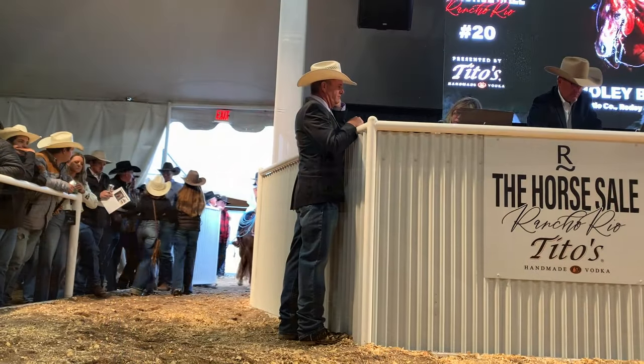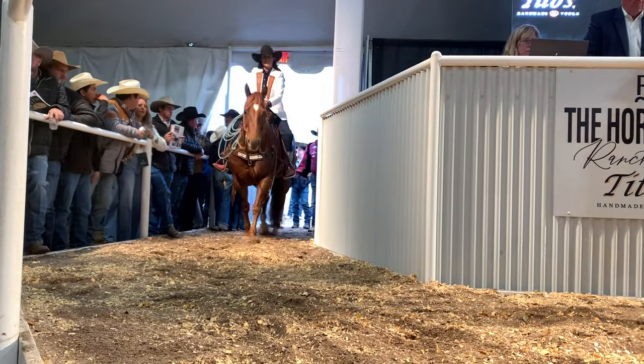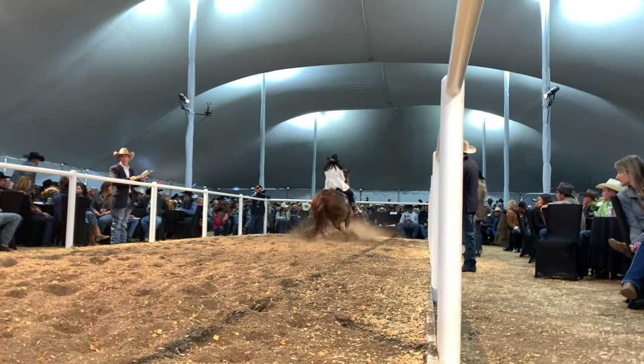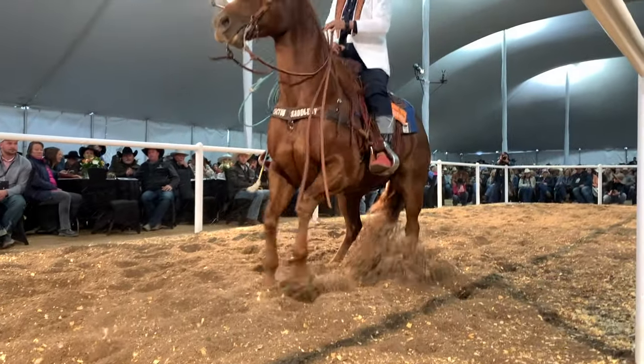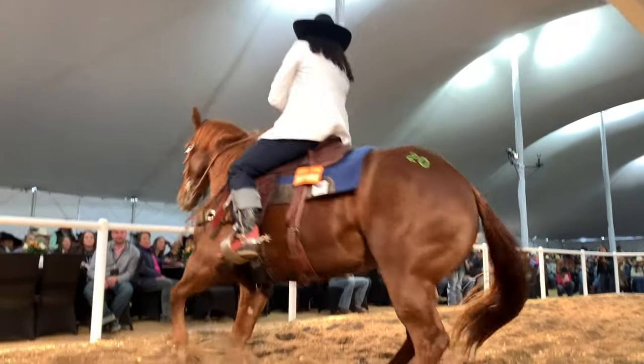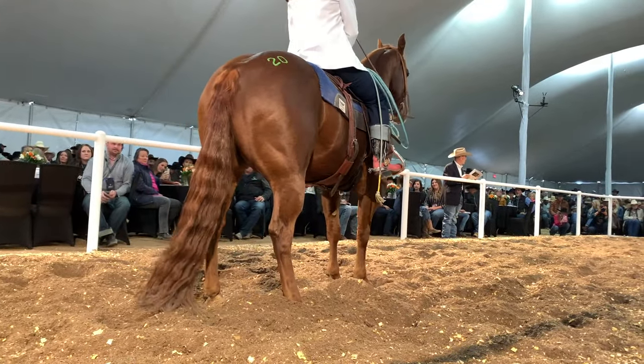Next one. Lot number 20 going to be coming right through the door right here and right now. This one is Shamrock. It's the day before St. Patty's. How about Shamrock right there? Brought to us by Rodney and Brooke Wilson of the Wilson Cattle Company. This one is sired by Dual Smart Red, a cat out of Highbrow Cat.